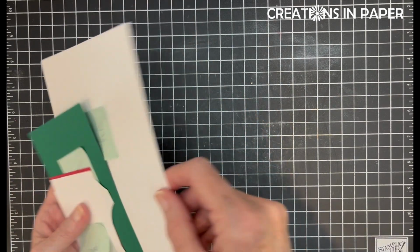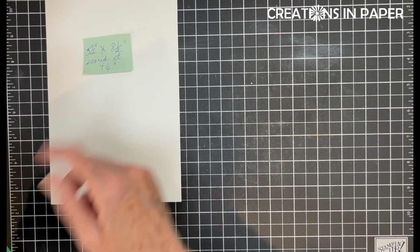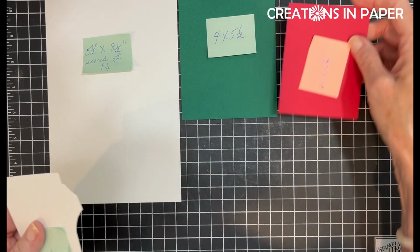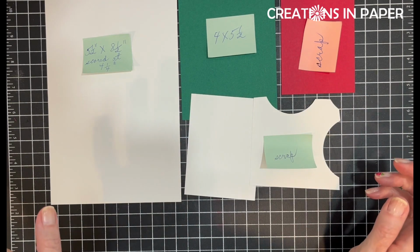And for my card, I need a piece of white that's 5.5 by 8.5, scored at 4 1/4. A piece of shaded spruce that's 4 by 5 1/4. A piece of Real Red that's a scrap, and then some scraps of white.